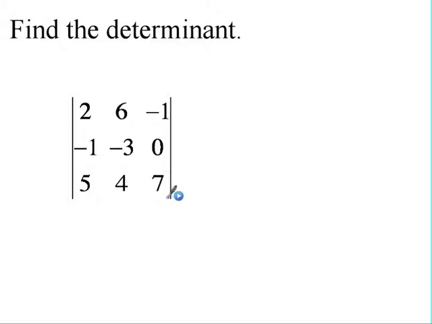So, very first thing, I've got a 3 by 3 matrix. What am I going to do? Repeat the first 2 columns. So go ahead and write those first 2. The biggest thing I can tell you with this is you really have to watch your spacing. If you try to cram them too close together, you're going to have a hard time seeing along those diagonals.